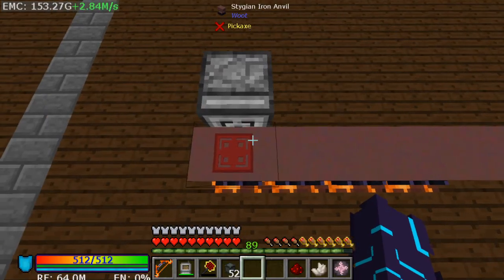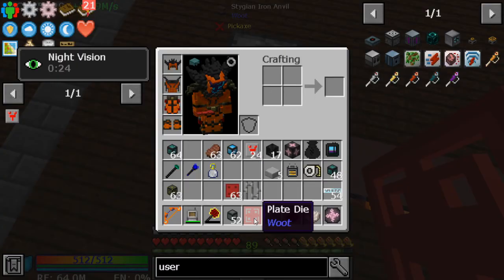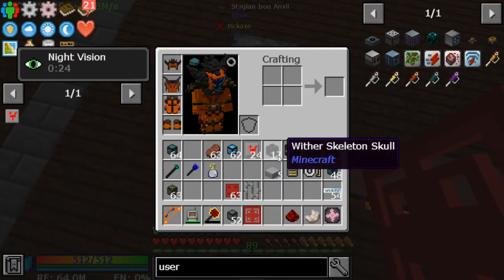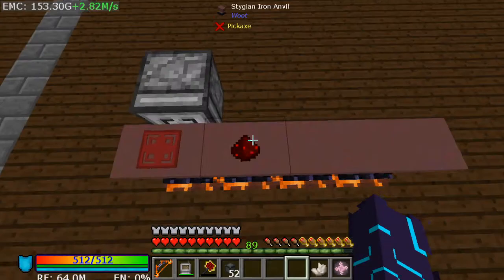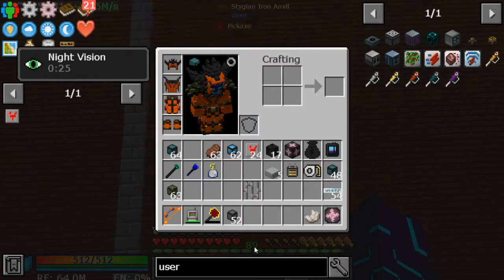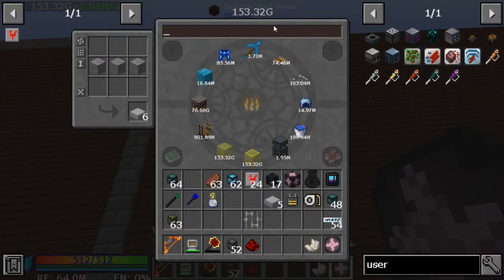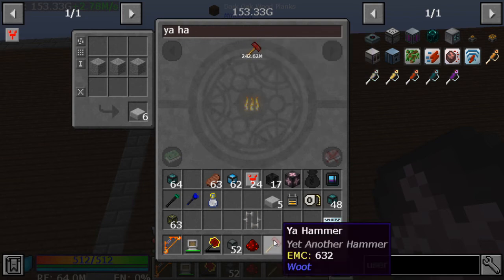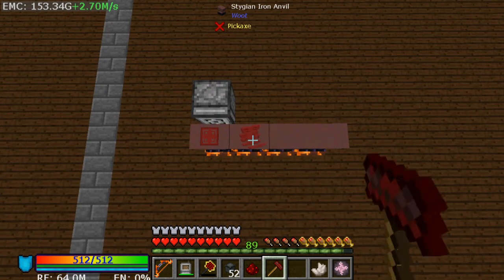Wait, which one did I just make? That is the plate die, which is gonna be the slab one. Okay. So let me go ahead and craft the rest of these, so that way we can automate them. I'm gonna need my own Yah hammer. We're going to be able to automate a bunch of cool stuff, and it's going to be fun.